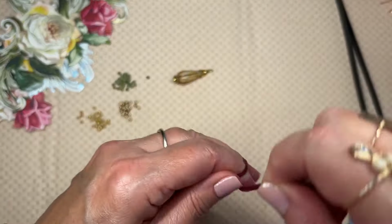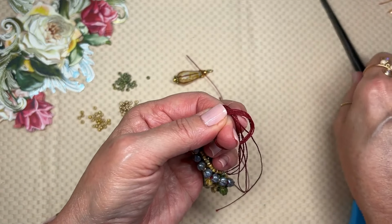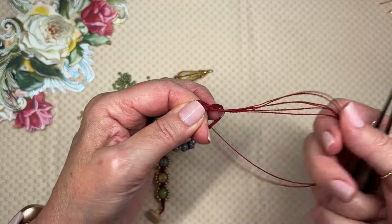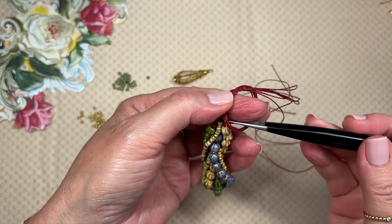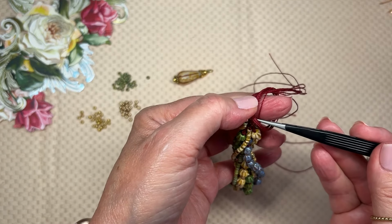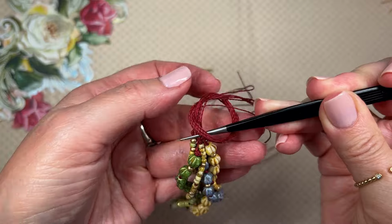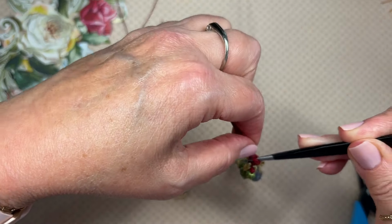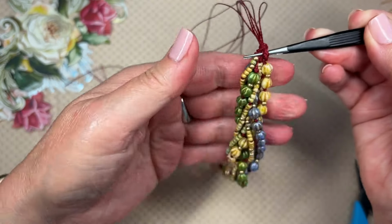Okay, and I'm just going to do an overhand knot. This is where a knotting tweezer can really help you when you have so many cords to manage. Although, you know, you can do this without a tool. You can do this with just your fingers, but I really love the precision of a knotting tweezer. So I just reached inside that knot and gotten a hold of all my strands that are bundled and pull it down.